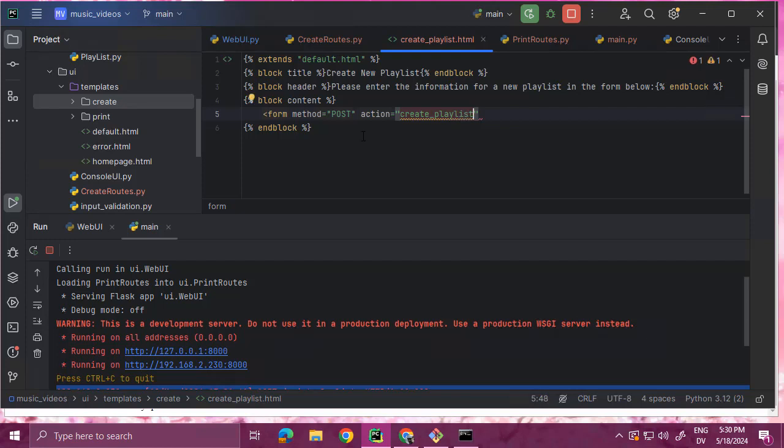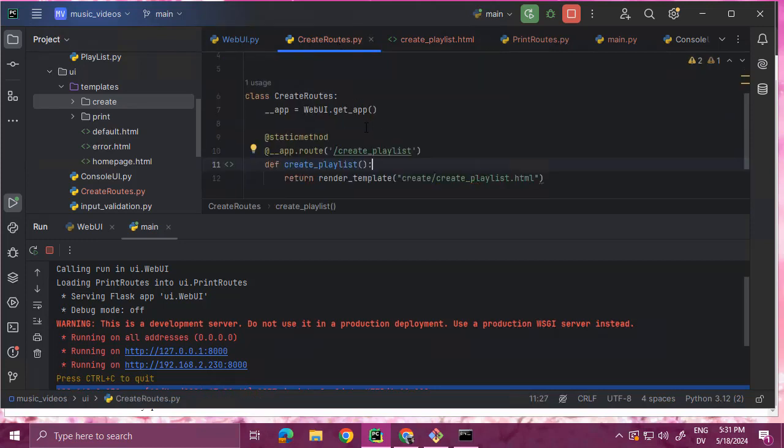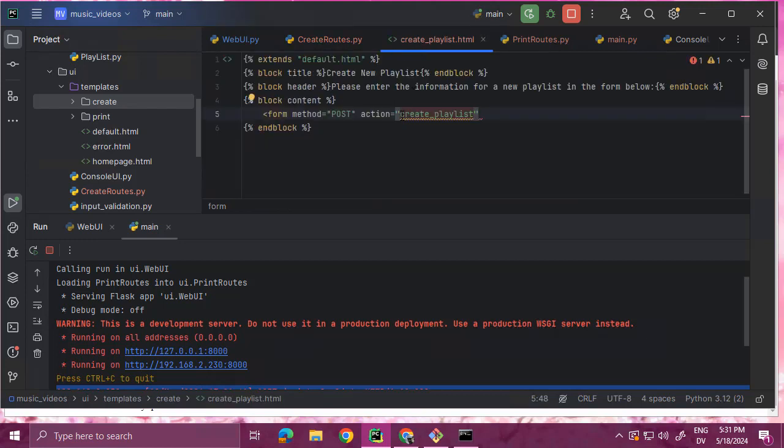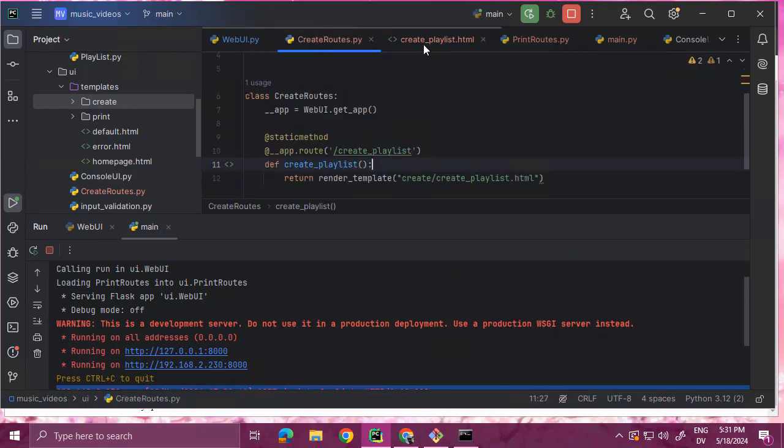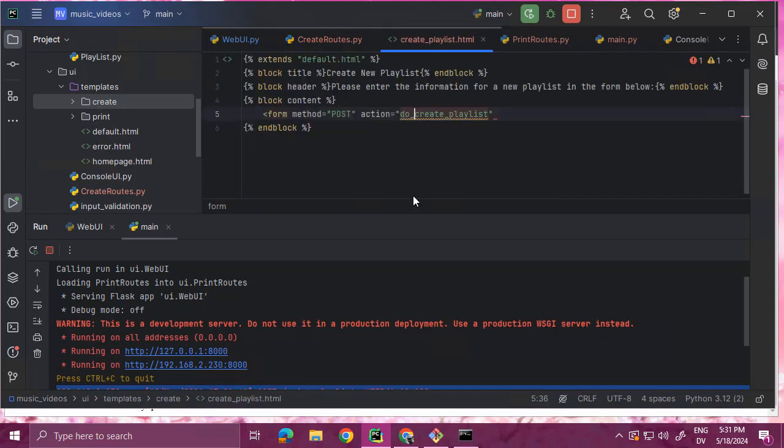Actually, I think the thing that I'm calling wants to be create playlist, and this route probably wants to be create playlist form, but I'm going to just call this do create playlist. So create playlist is going to be the thing that gets the information from the user, and then do create playlist is going to take that information and make the new playlist object.